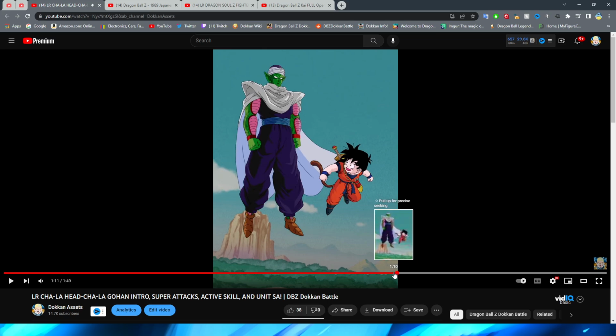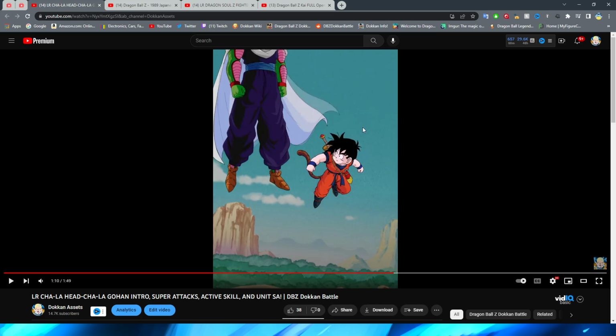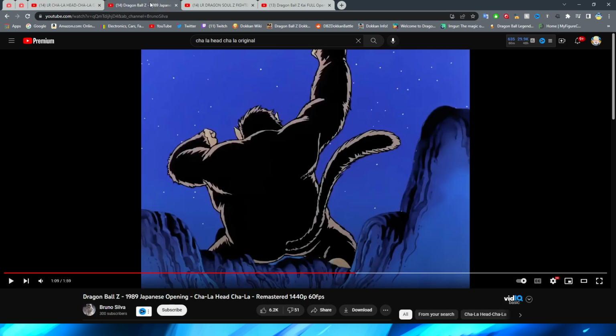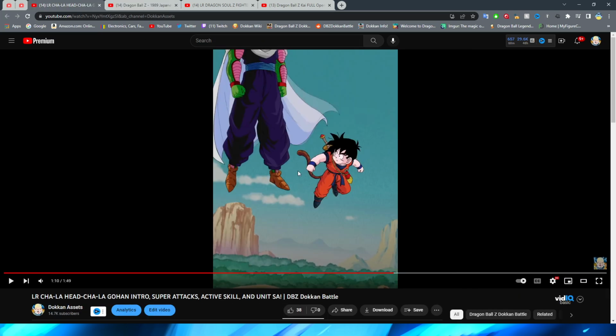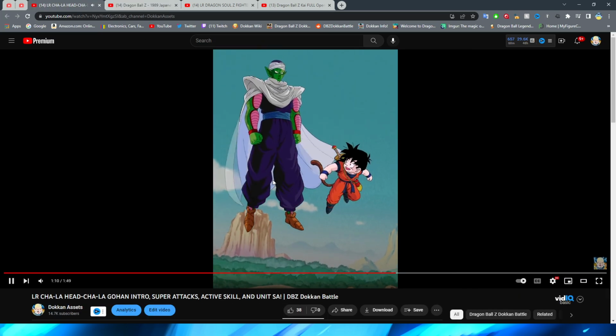You can see that there is ghosting already with the cape. They didn't bother to animate it properly, and they just decided, I'm going to ghost, and did a lot of this ghosting effect. This particular thing here, I believe, is something original to this, as far as I can recall, and obviously scrubbing through this, there isn't anything where Piccolo comes to save Gohan like that in these animations, so that is definitely something they could have put a little more effort into.